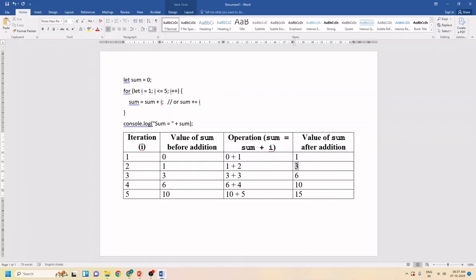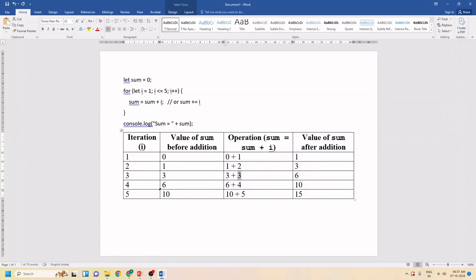Now the sum is 3 and i is incremented to 3 because it is i++. The sum of the previous addition is 3, so 3 plus 3 will be 6, because the sum is 3 and the iteration is also 3. That is why it is 6.